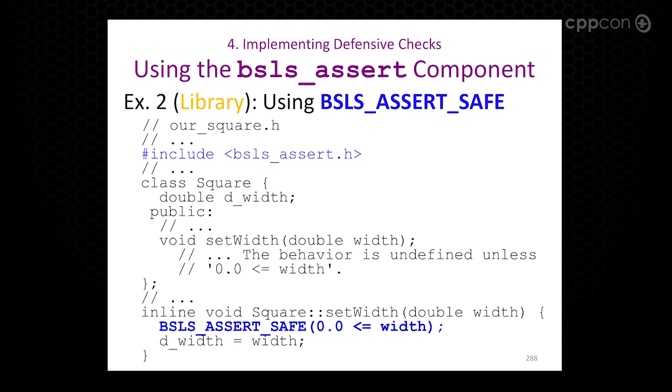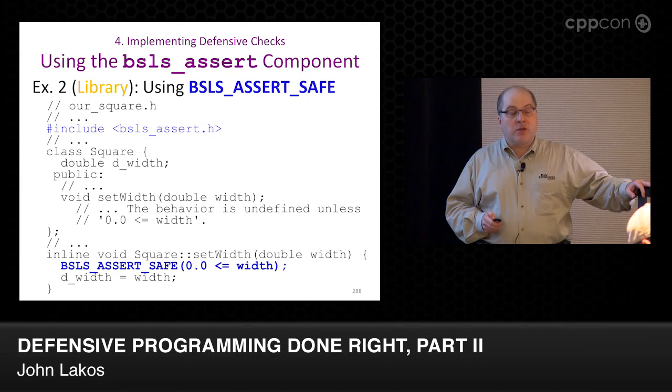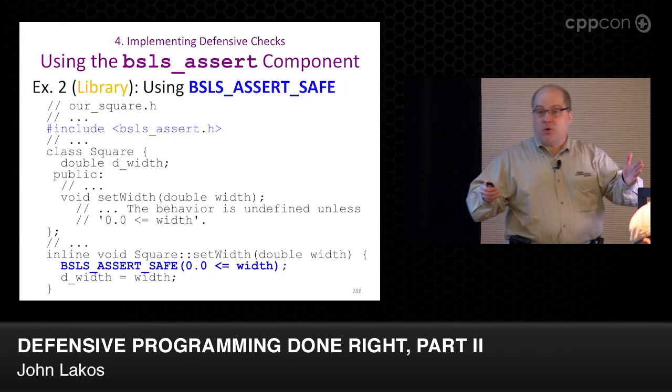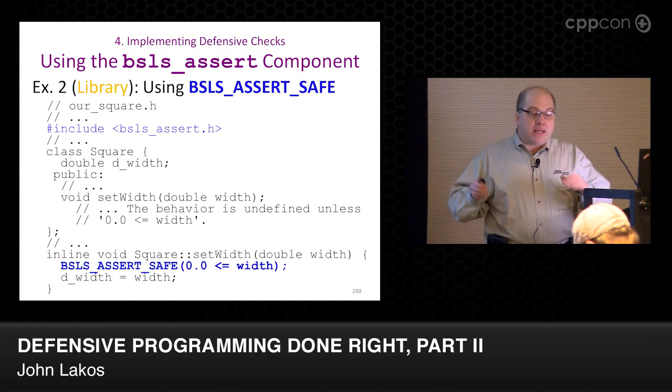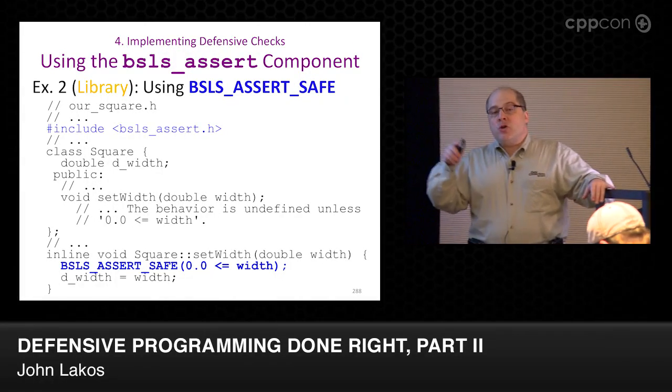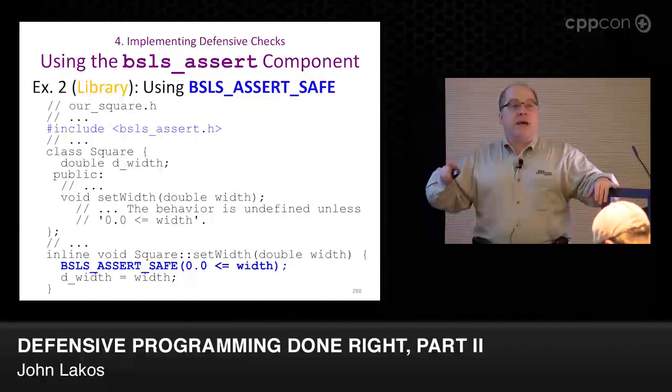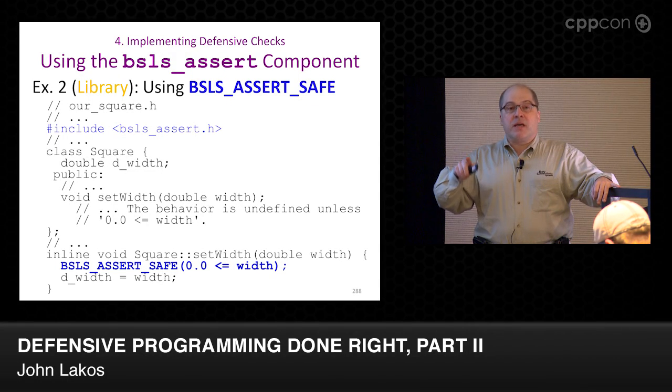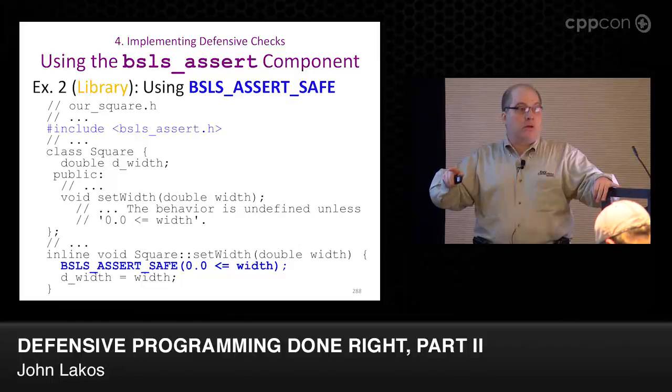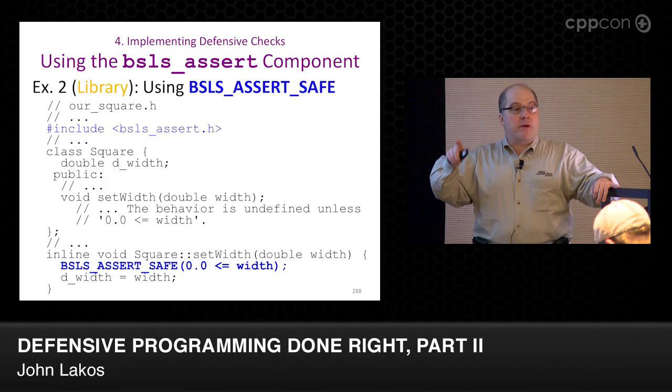So we use BSLS assert safe, which means that this is an opt-in. It's not the default. You have to ask for this check. If you don't ask for it, you don't get it. Okay? But it's your app. You get to ask or not. And when you ask for it, you don't know what you're getting. You just know that you're giving more of a budget to look. But it's up to the library developers to figure out how to spend your budget optimally.